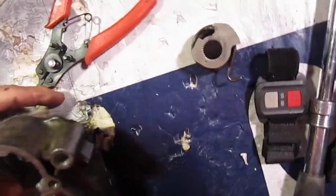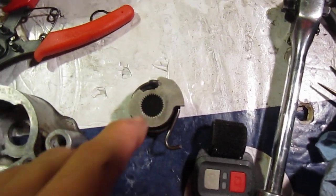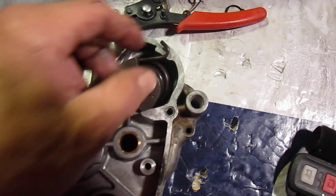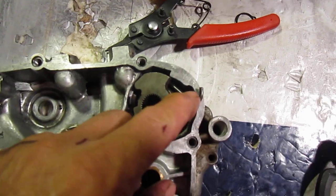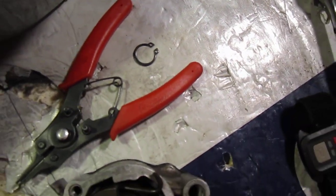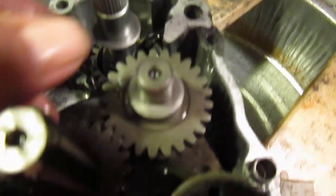You come up through this hole here, and then you put this on, and this little nub will fit right in here, and that fits right in this little nub here, and then this spring comes around here and fits in there. Then you put your snap ring back on top of this part right here. There'll be a little groove right here, I think.